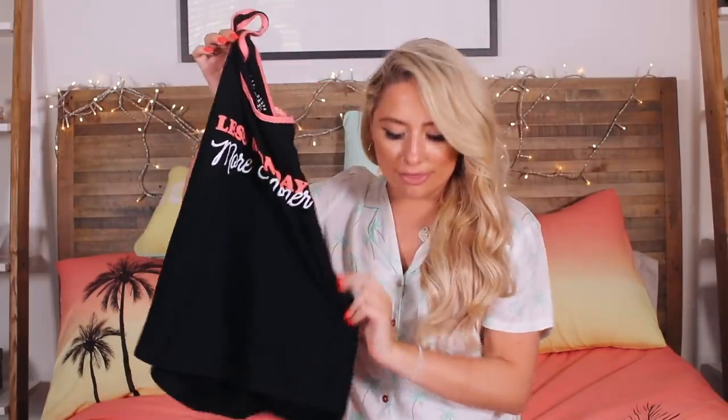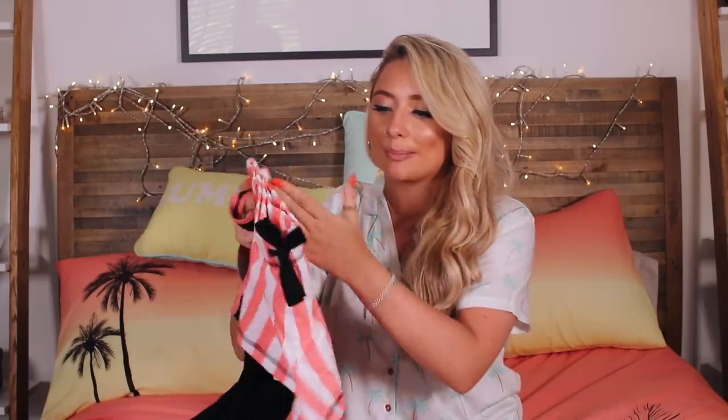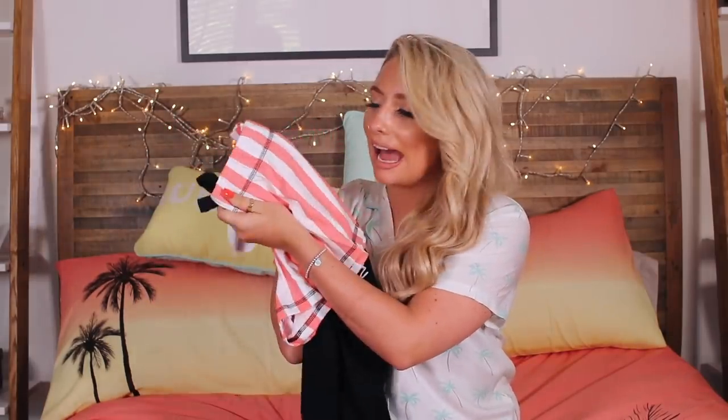So to go with the vest top is these shorts here. I wanted to do something a little bit different, but still keep in the color range, keeping the color contrast with the black. So these are really cute. And I knew that I was gonna bring out two different designs, so I wanted them to be very different to each other. An alternative to the snuggly.